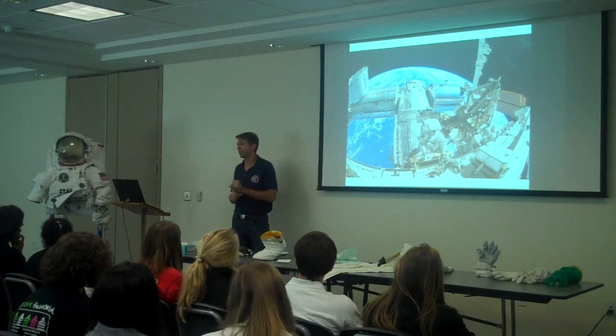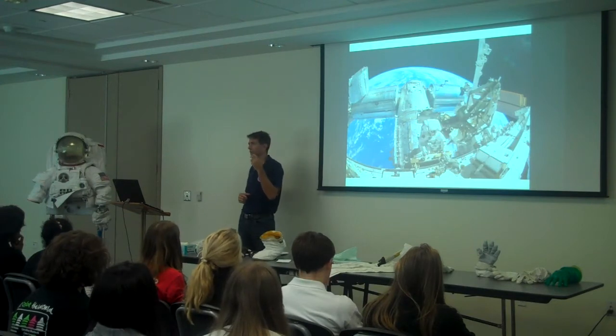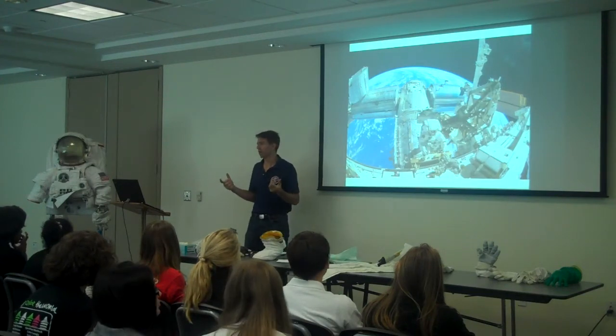Muscle atrophy is a big one. Actually, a recent thing they're finding is that a lot of astronauts are coming back from long-duration flight and their visual acuity is almost permanently changed, so they can't see as well because of shifts happening to the cornea and lens of their eye. So they're working on ways to affect it.